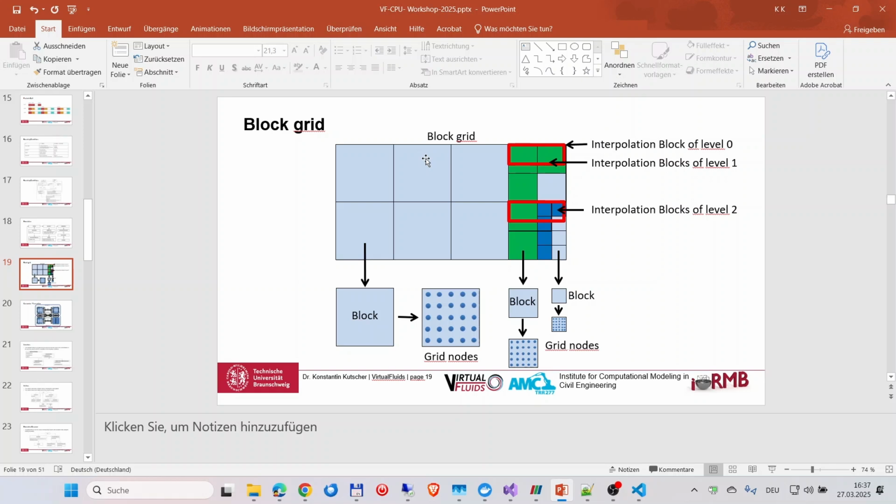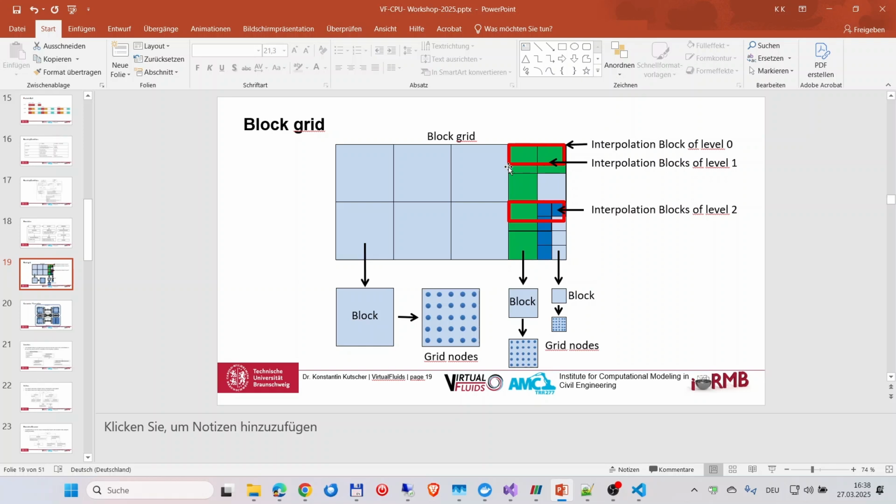Then we apply refinement, and the program splits these coarse blocks into fine blocks. Of course you then have more blocks after that operation, but you don't have much control over this. It's automatic. You only have one parameter to control in the configuration file, which is the refinement level.